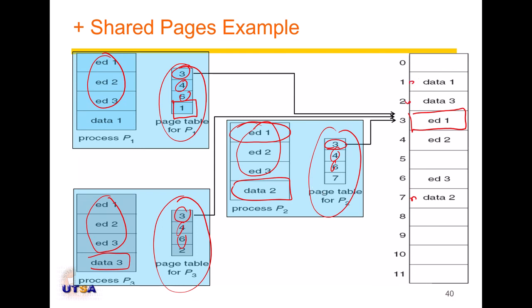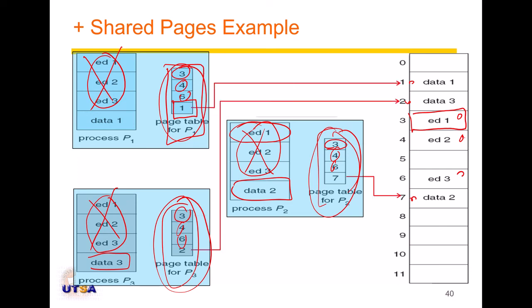And now for each process, we see that as the logical address space, and this process thinks that's the logical address space, and this process thinks this is the logical address space. But behind the scene, all these pages are maintained only once here, here, here, etc. Okay, so that is really a good advantage of sharing the pages, because it minimizes the memory usage a lot. So this way we can now support more users, or we can run larger programs basically, right?